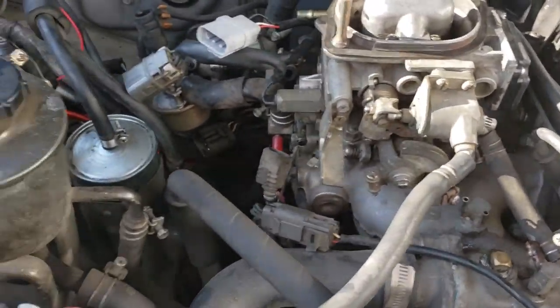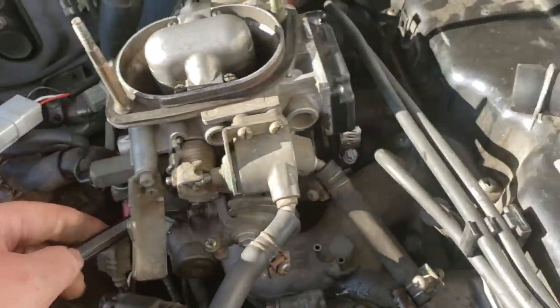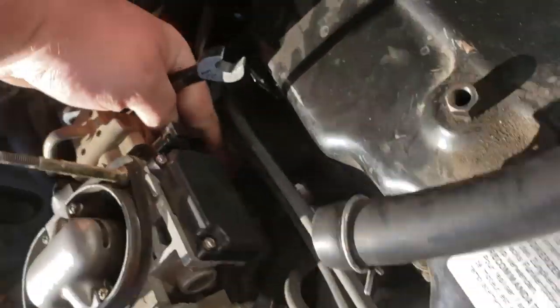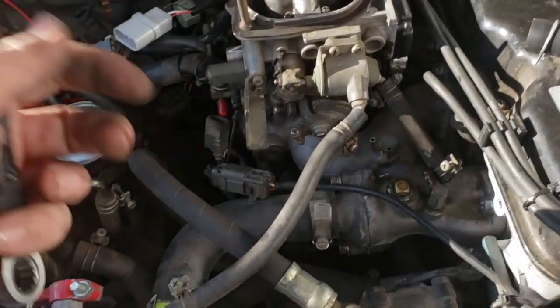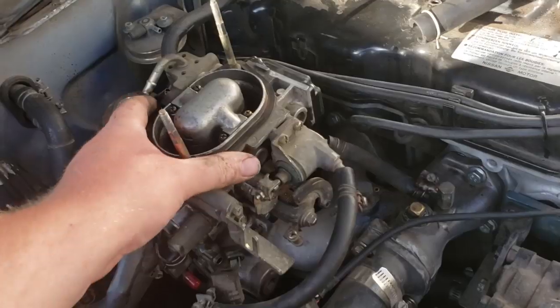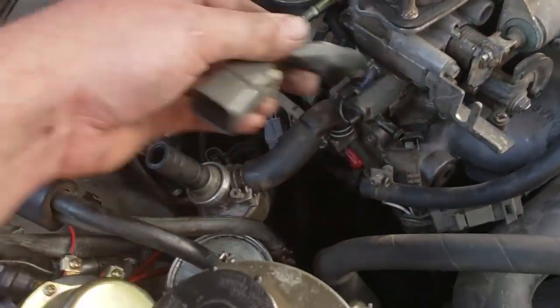So now we're going to take the 12 millimeter wrench. And there should be four. One, two, three, and let's see, where's that? Four. They're kind of hard to get to, but get those off, and hopefully this whole thing should just pull right up. It's gasketed on there, so it was kind of stuck, but everything should come off.